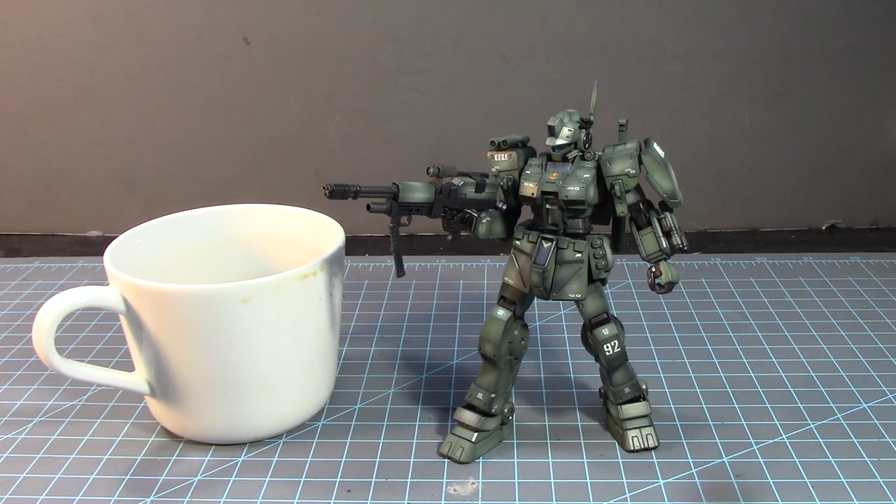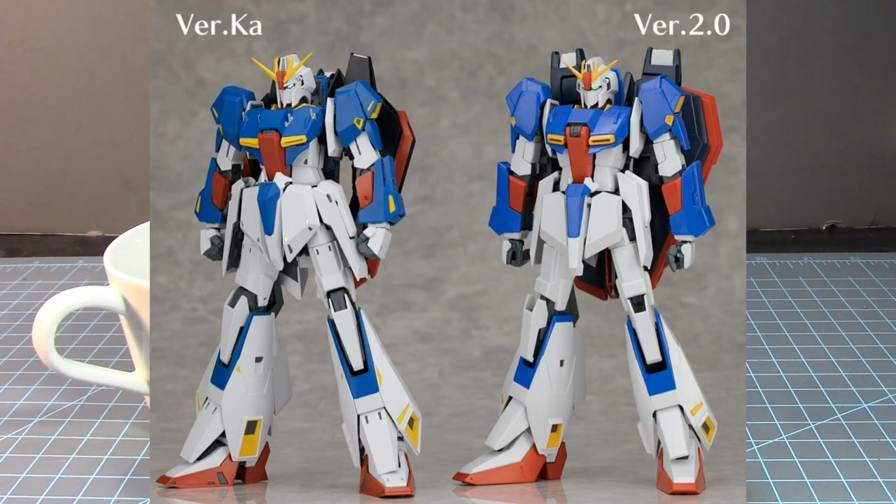And now going back to Zeta, many people are liking it. I posted this photograph of the Zeta, and again, I never purchased the new Universal Century Zeta or the Real Grade Zeta, which, quite frankly, I've been hearing some negative things about. Never got the Master Grade, never got the 2.0, clearly never got the Perfect Grade, and now we're seeing the Version Katoki. But this picture that I'm showing you right here makes me want to buy the 2.0 more than I want to buy the Version Katoki. Granted, 2.0 is bigger, but there is a lot of neat detail that you see on the Version Katoki.